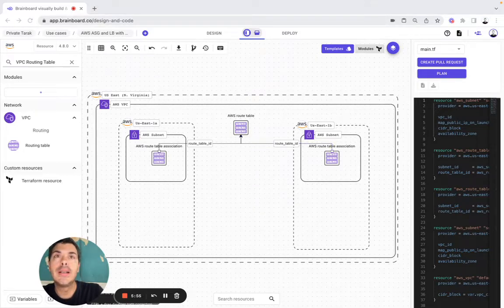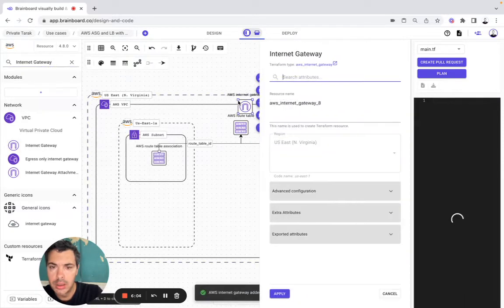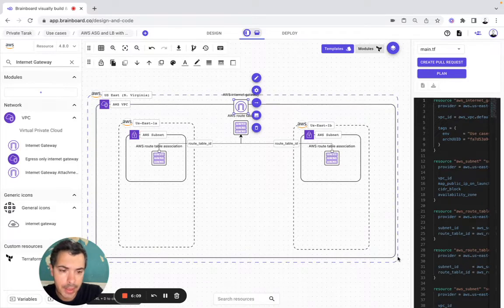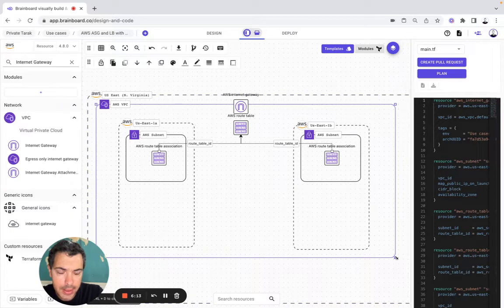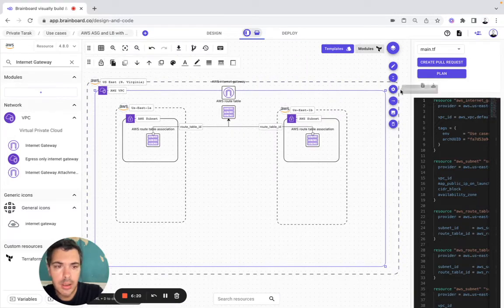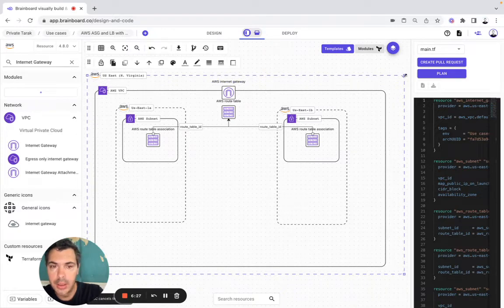Now I need an internet gateway. So internet gateway is this one. I simply need to have it here. I will make it bigger now for the quality of the design. So here I do that, and here I make it bigger.